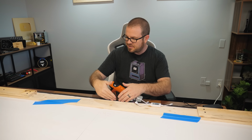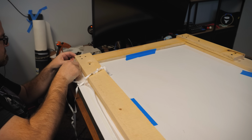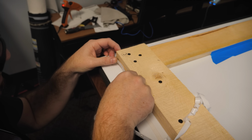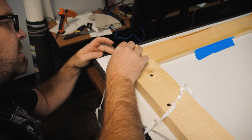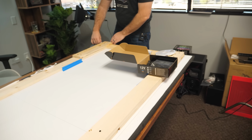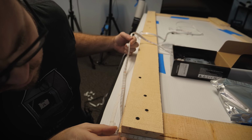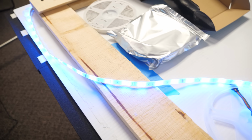Rather than mounting the LED strip to the back of this white panel here, why don't we just go around the edge of the wood, which is a much more sensible way of doing it. I think it might even look better in terms of how it lights up against the wall. And in particular, for making the 90 degree turns at each corner, it made that really simple to just sort of wrap it around. I tried to still give it just a little bit of wiggle room there so we weren't doing 90 degree turns, but all the lights still seem to be working.